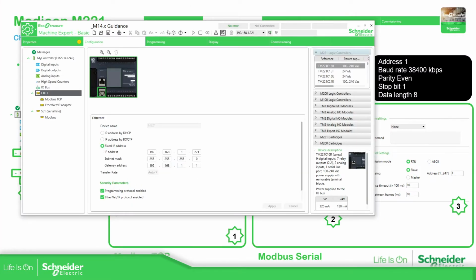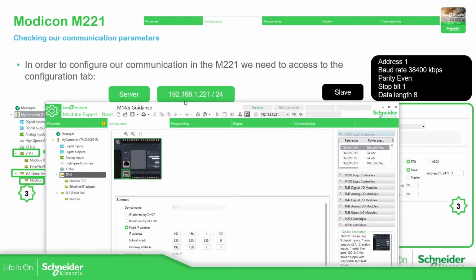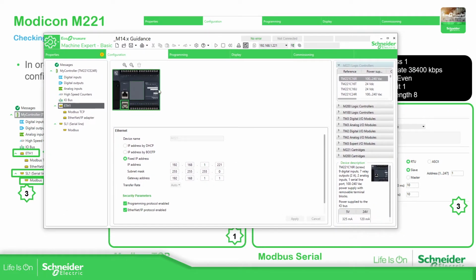Let me just double check. What do we want? 1.8, okay, this is correct. It's in the same range. If I configure this, the M221, and also this one, Modbus server enable.